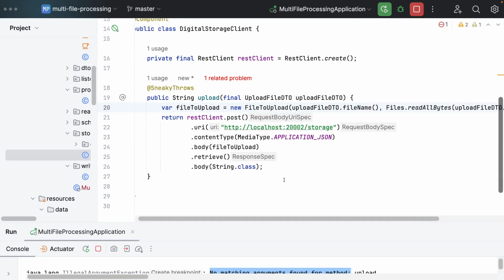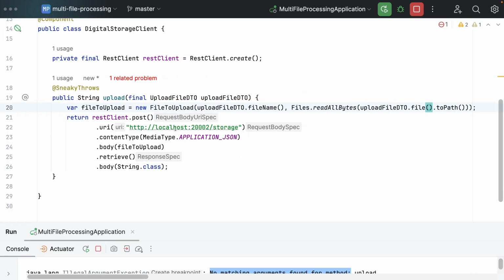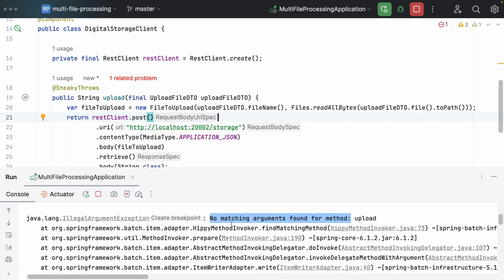So just like this. This is what I have done here. I just replaced it, because the exception is telling us that no matching arguments were found. So, very nice exception, descriptive, and we can understand it very well.